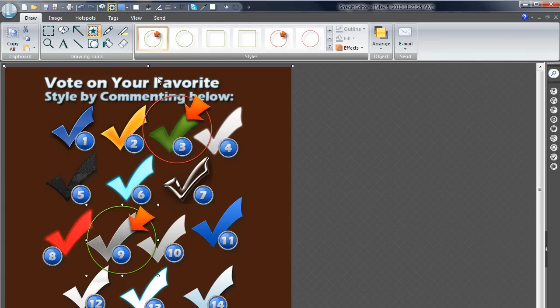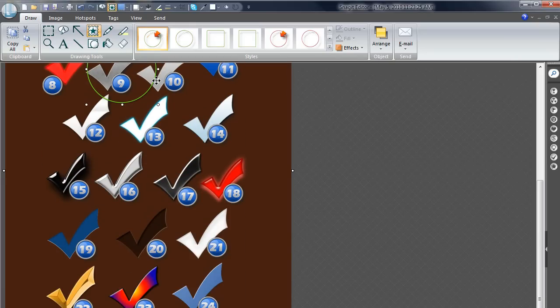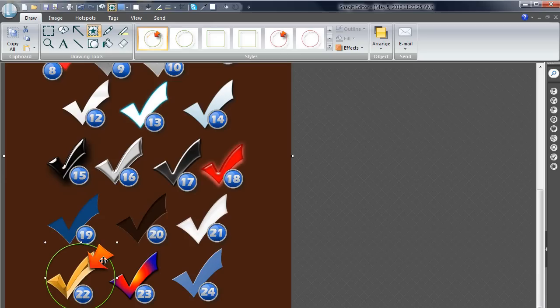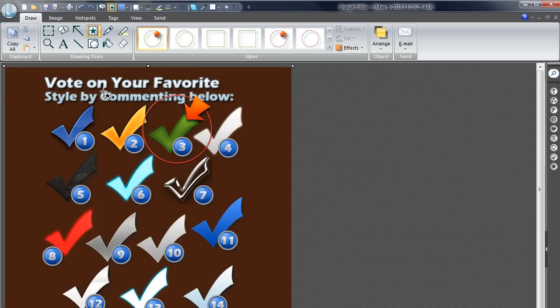So I want that one green. Then I scroll down to number 22, and I drag it down, and there we have it. So now we got an identical size. That's a little neat trick that you can use, and that's the way I created these numbers that you see on the voting, the 24 numbers. These numbers are also included in SuperStamps 2, but they are much larger.